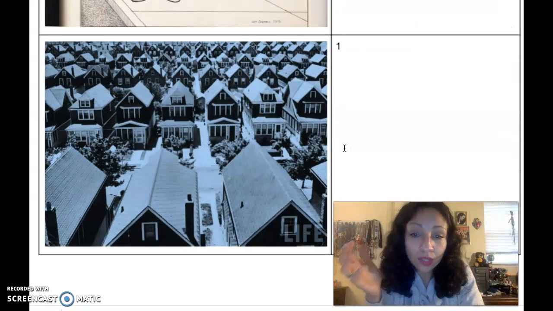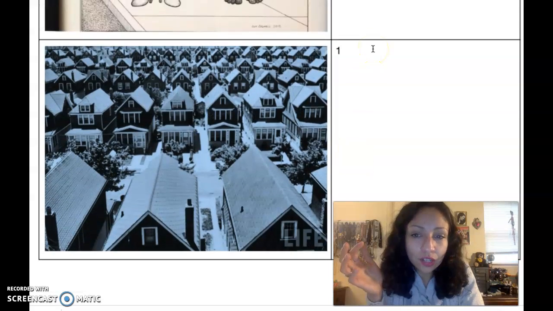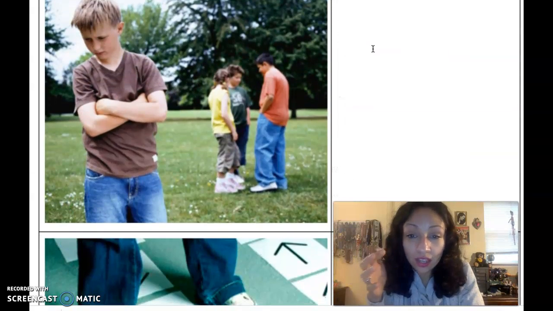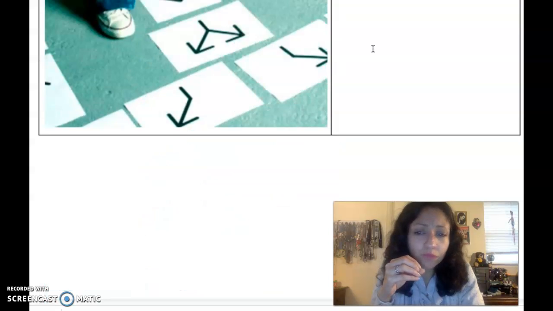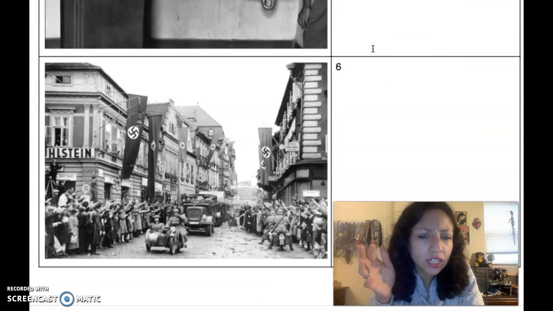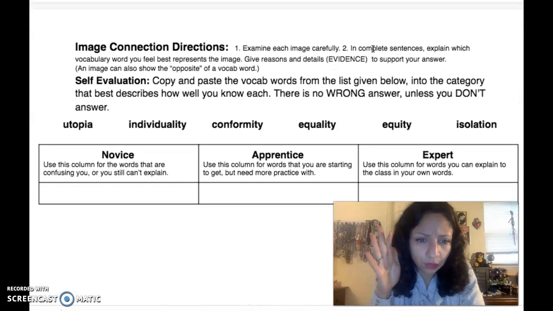How many words can you link to this one, right? And if you're not sure what this one is, go back and check the words. This one, ooh, there's like 3 that are popping out to me. A few here, that one's kind of challenging, right? So go through them carefully.